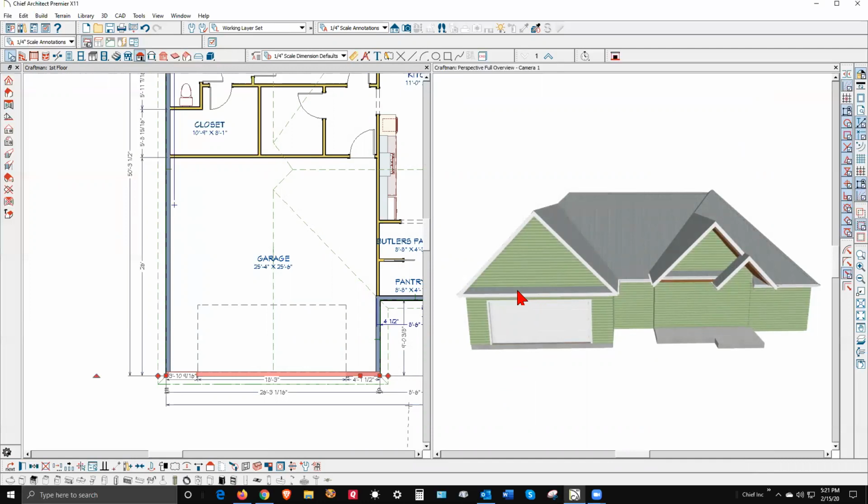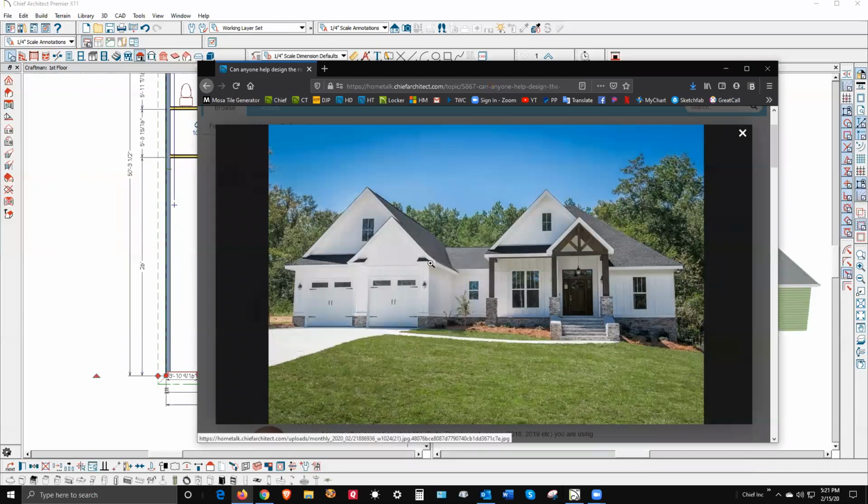Now, the tricky part for a new person is this is all nice and neat, but it's not what is shown in the picture in this area. See, let me show you. This little gable here sticks out further, and the garage sticks out further in order to get that look. The photograph barely shows it, but I can look at the roof planes, and this is set back at least 3 feet from this side. You see that? Okay, well, you do or you don't. I see it.